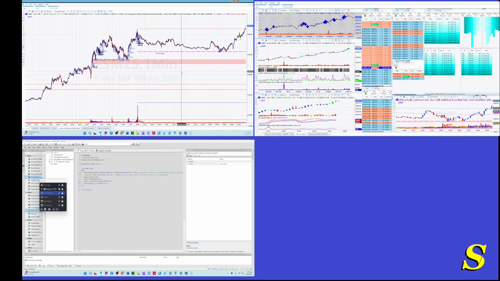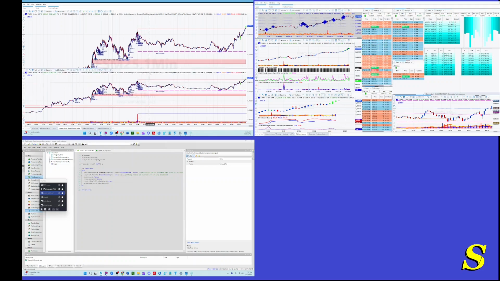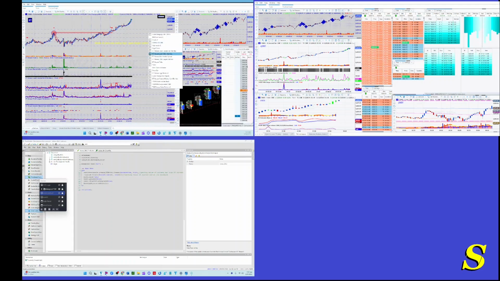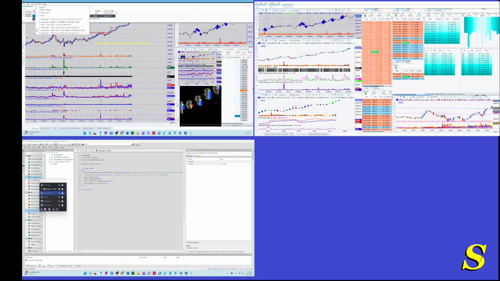And then also for the news events, I made it so that, if you have too many news events, then it could cloud up or crowd up your window.